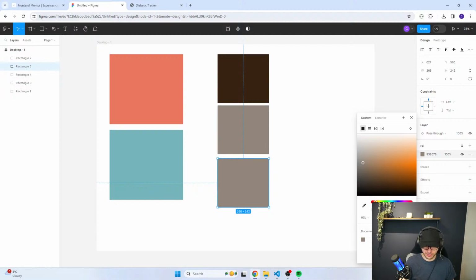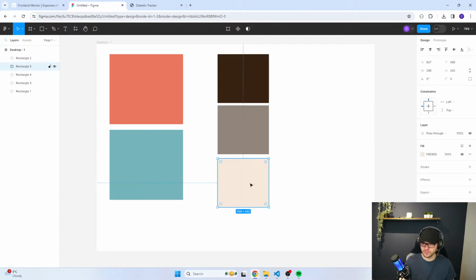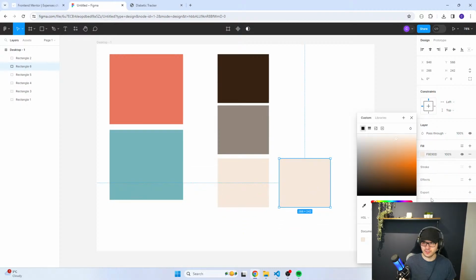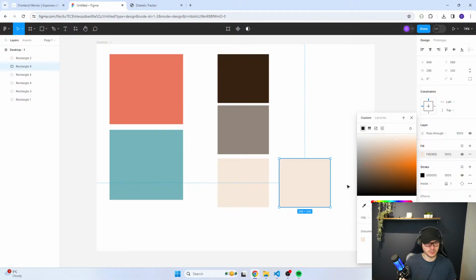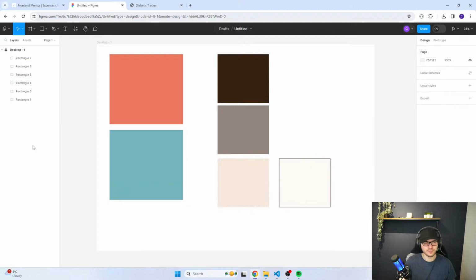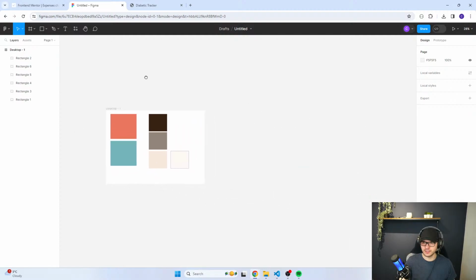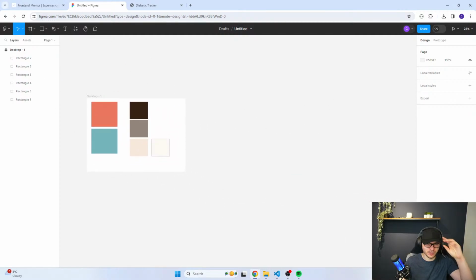We've got cream, which I may have to put a border on. Maybe not, actually. And this one's not going to fit on, so I'm just going to put it down there. This I am going to put a border on because I don't think I'll be able to see it. Very pale orange, 33, 198. Yeah, that is very pale. Cool, so I've got my colors up. That's generally how I start out. I just get all the colors together.